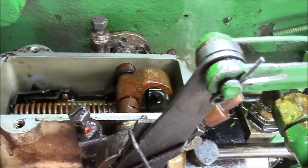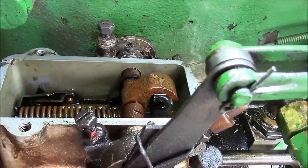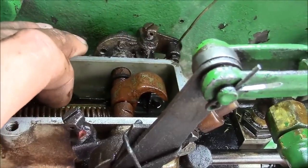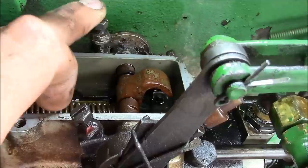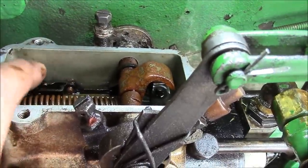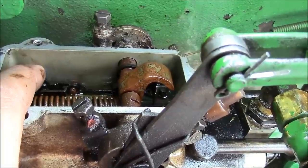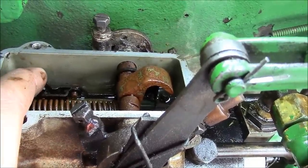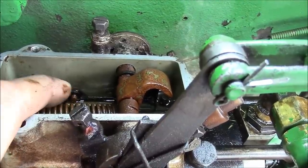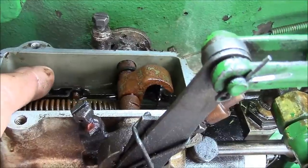Alright guys, we're getting kind of far into the weeds here, but I think I found the problem. So I took the cover off the injection pump. This is the shutoff right here. So watch what happens. It flips the metering valve to the closed position, but then watch when it comes back. See how slow that metering valve is? And actually, when I took the cover off the first time, it wouldn't move at all. So I think that's the problem. Metering valve's getting stuck in the closed position instead of coming all the way up to the open position.